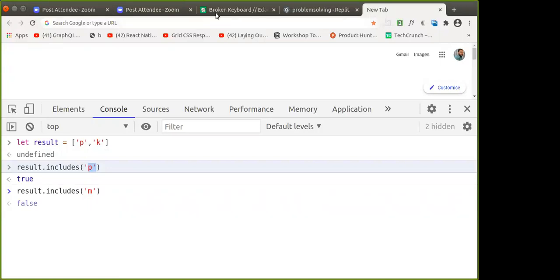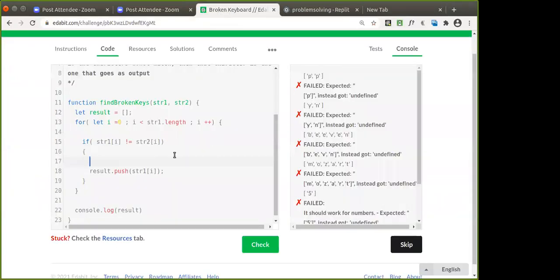Yes. So let's go to that and complete this. So how can we do that one? If result dot includes, okay. So which character we have to take? That is str1 of I. Good. So if it is there, it will return true. So what we have to do here?